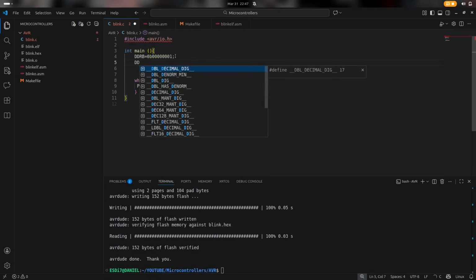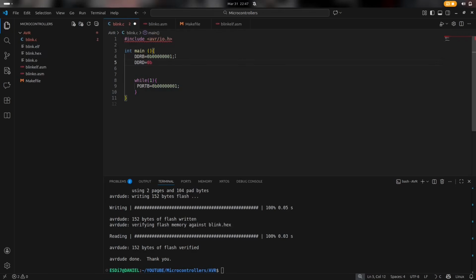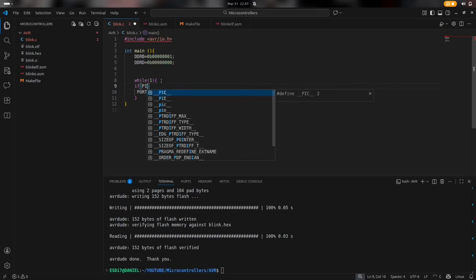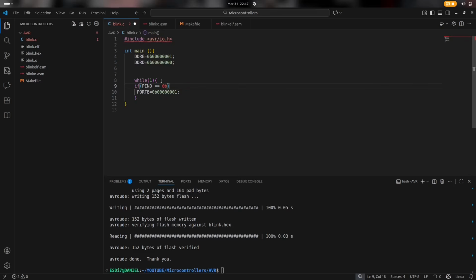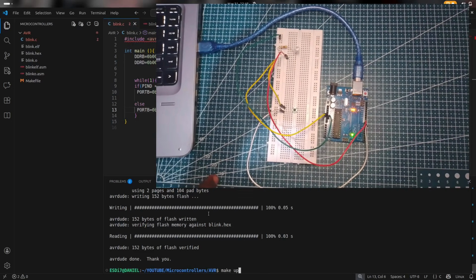In our code, we configure all pins of port D as inputs. Then we use an if statement to check the state of pin 7. Only when pin 7 reads as 1 should the LED turn on. Otherwise, the LED should remain off. To check this condition, we use the binary value 10000000. We expect all other pins to remain low because they are not connected, and only pin 7 should go high when the button is pressed.